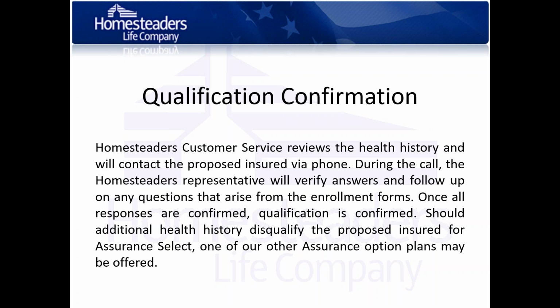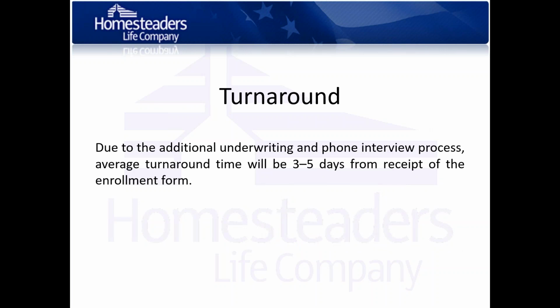So if somebody answers no to both health questions, and this is with the original product, Assurance Active, and their policy is over $17,500, then they do get a phone call. All select policies will get that phone call. So make sure you let the family know that they'll be getting a phone call. That obviously means that it might take a little extra time to issue these policies, but again, it's totally worth it with the amount they're going to save on their premiums.